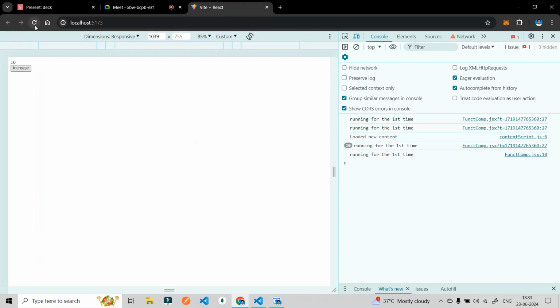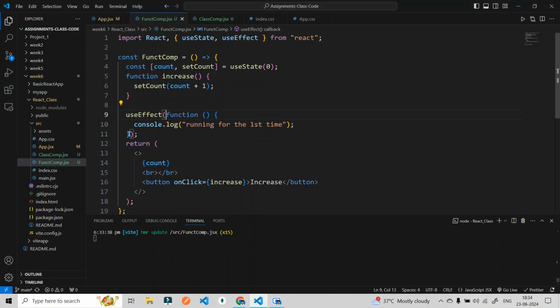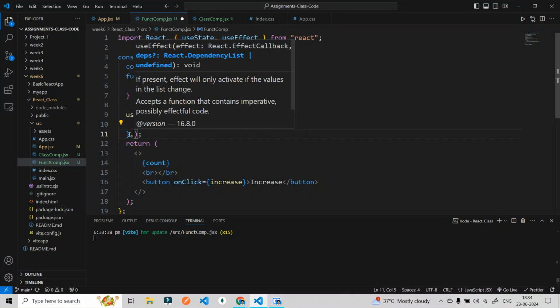So if I refresh this, it will run for the first time, and if I increase it, it will run again, even though we are not giving a count state here. Why? Because we don't have any dependency here, which means this function will run on every component re-render. Okay, this is the difference from when we give an empty dependency array.